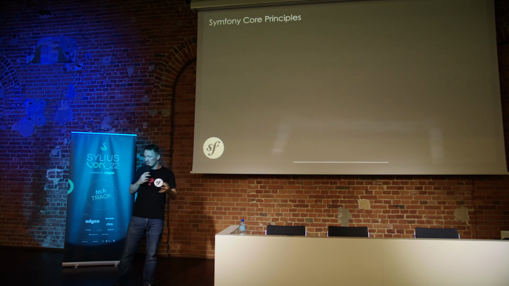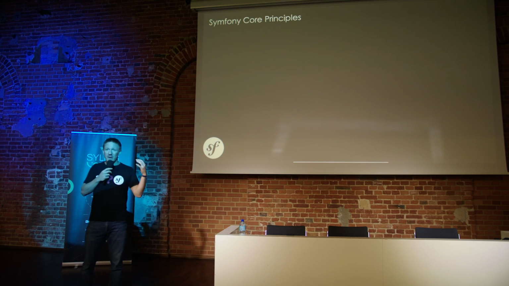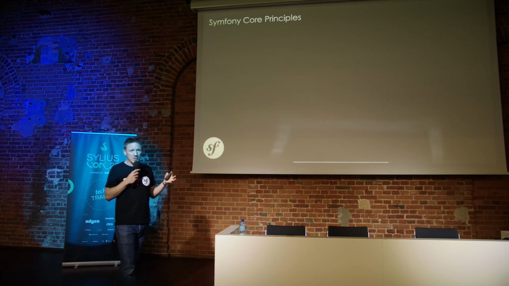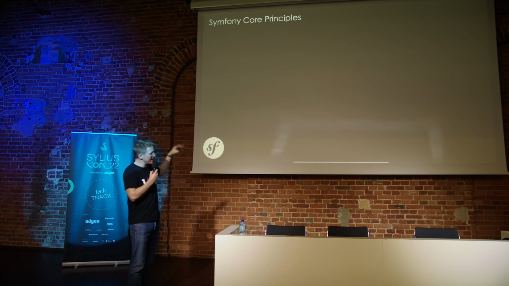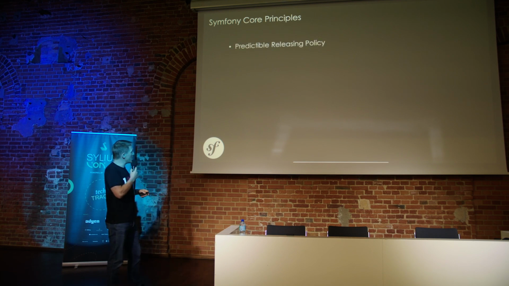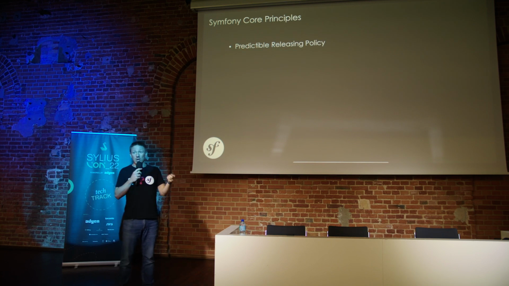And the other reason is that we have very strict and very rigorous principles to maintain the code. So I'm going to go fast on this slide. I think you know most of them, but let me give you some things that we do and that are hard to ensure when we don't have control over the releasing processes or the code itself.